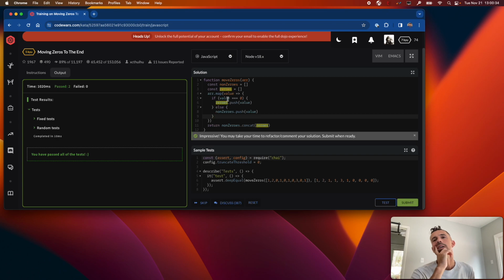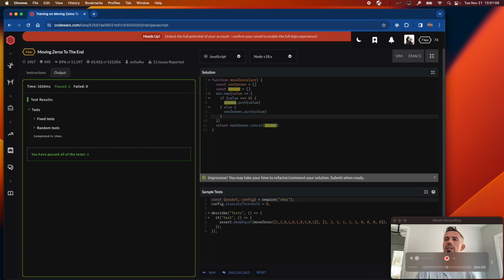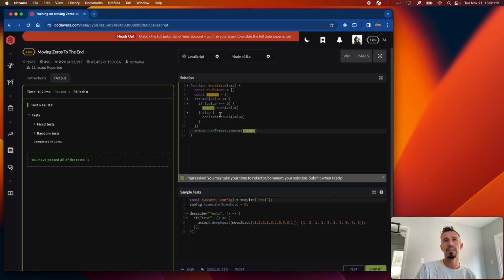And that would mean we would need to keep track of how many zeros we'd found, and rather than just pushing it to the end, we'd slice it with whatever index. As we found more zeros, we would keep track of that and the result length, and we'd have to do some offset thing. So we might be able to make it sort of one pass there, but I guarantee you that'd be harder to understand than zeros and non-zeros. So I'm gonna keep it like this because it's not always about speed. It's often about maintainability, and this seems crazy easy to understand, so whatever.